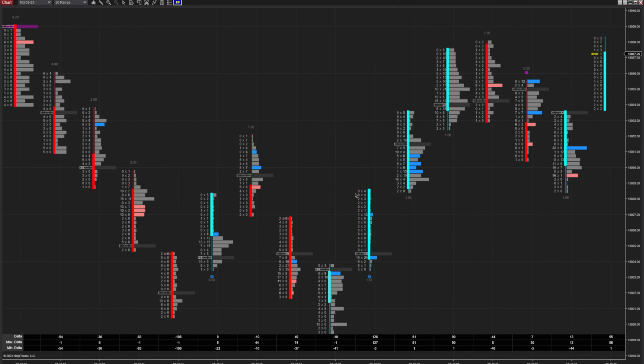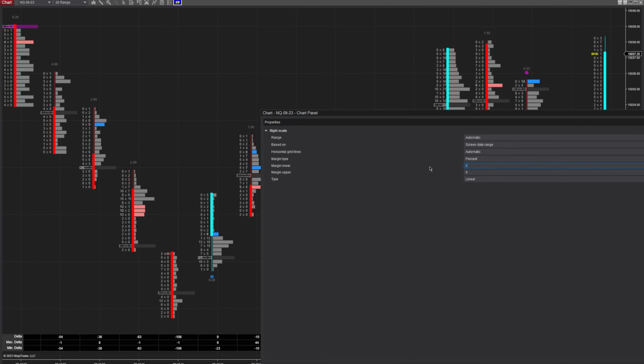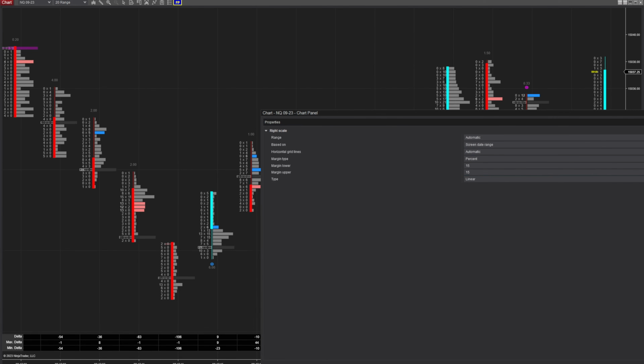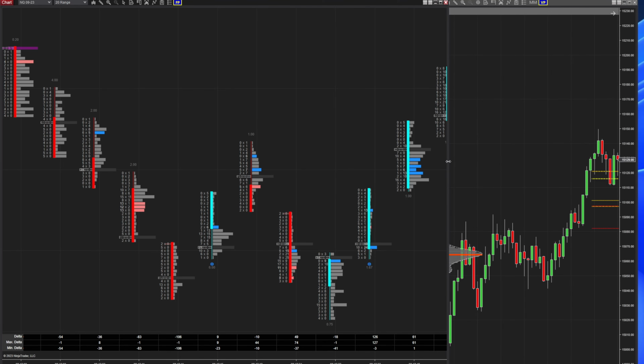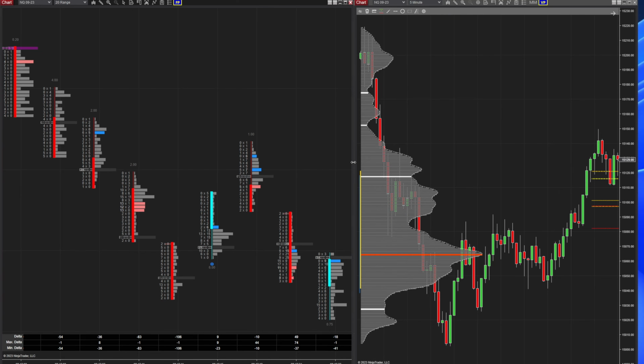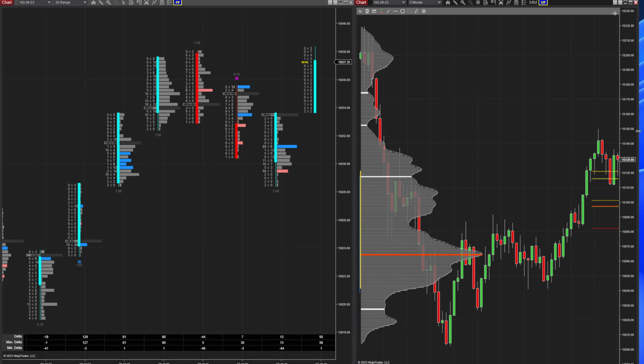You can see that's what the footprint looks like. Now there's a couple things we need to do on the chart. You see down here how we can't see the ratio. What we have to do is go here, click properties, and set this to about 15% each. And now you can see the ratio. So now that we have the footprint done, we have to focus on the actual 5-minute chart over here.